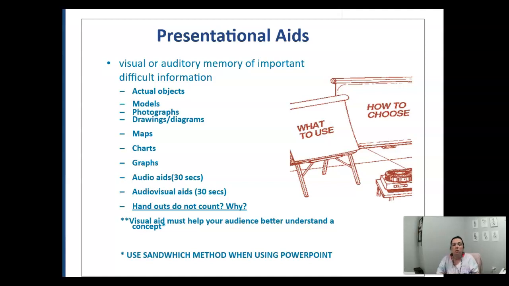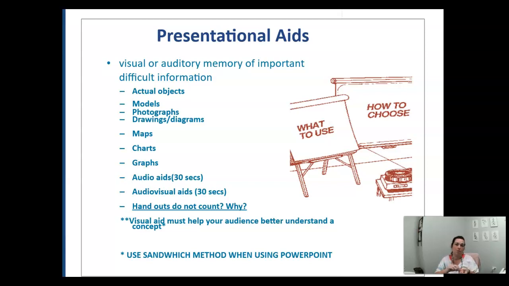All right. So the visual aid must help your audience better understand a concept. So comedy and memes and GIFs are a great way to be memorable for entertainment purposes. And I think entertainment and humor in any speech, as long as it's appropriate, is a great way to be memorable. But if you want to use memes or GIFs as part of your visual aids, they need to be in addition to actual visual aids that are going to help your audience better understand a concept.